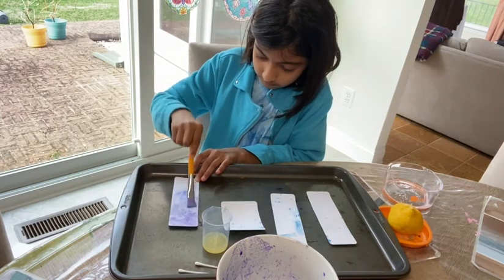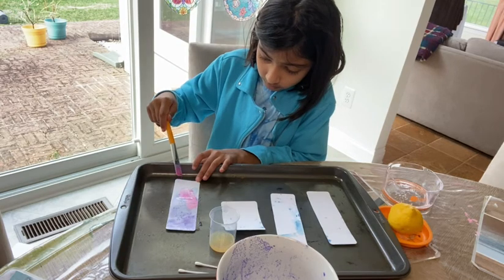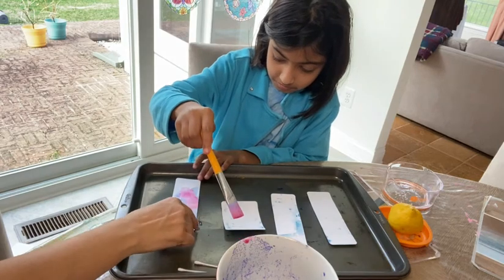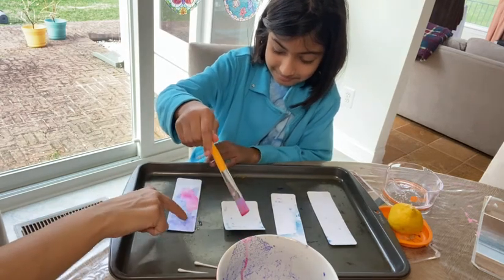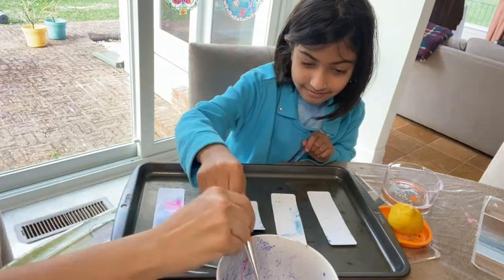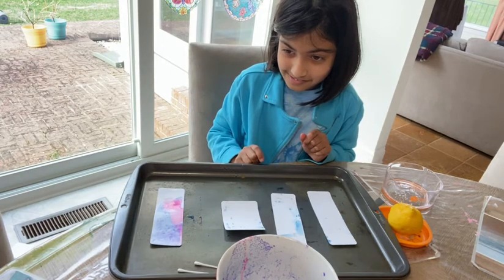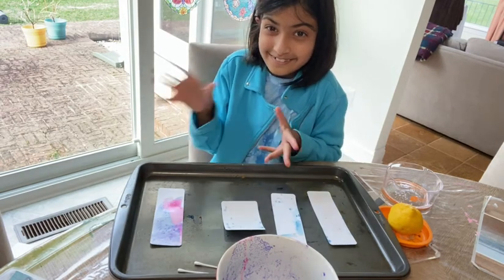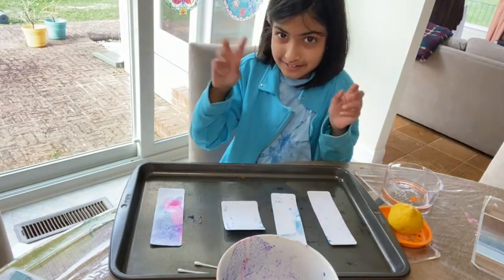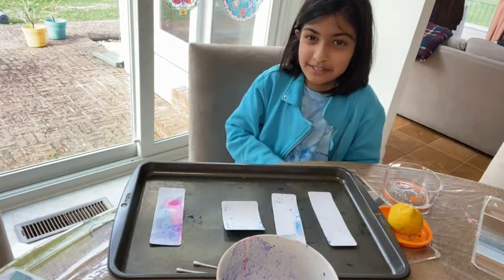If I remember correctly, the point of the cabbage is that it's a neutral base, and an acid like a lemon causes a chemical reaction. Oh wait, that's the wrong one — don't mix the lemon into the bookmark yet! Okay, move on to the next one. Let's wipe this one off because things are reacting. Well, that was kind of fun to know — chemical accident! Yeah, I need to be careful. Well, at least it didn't explode.